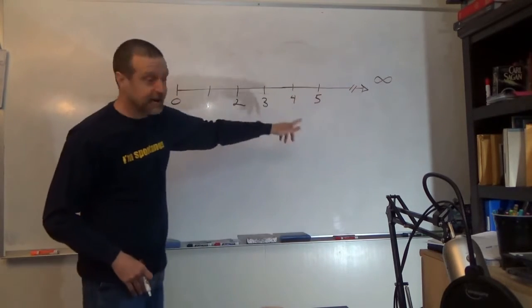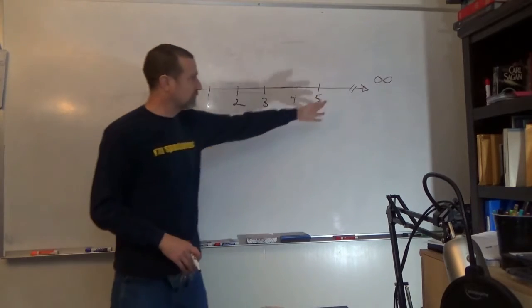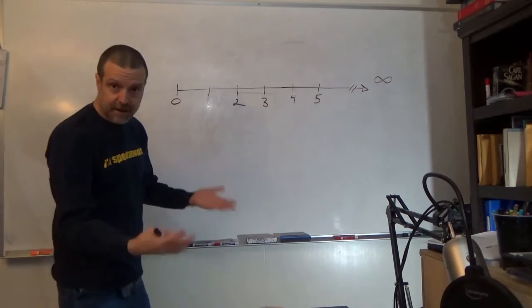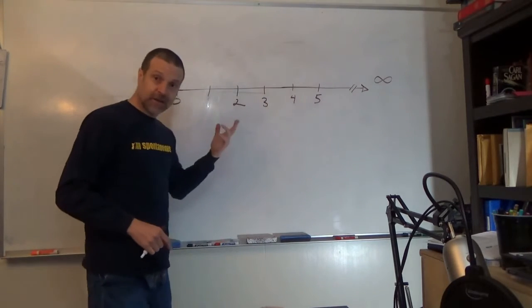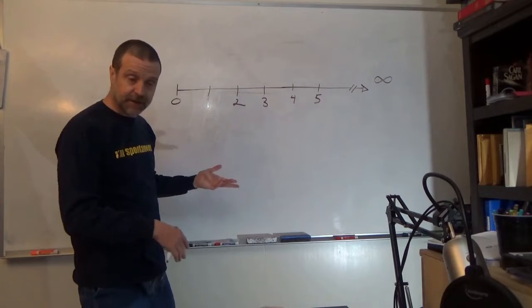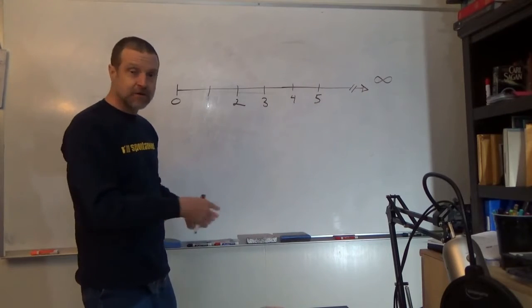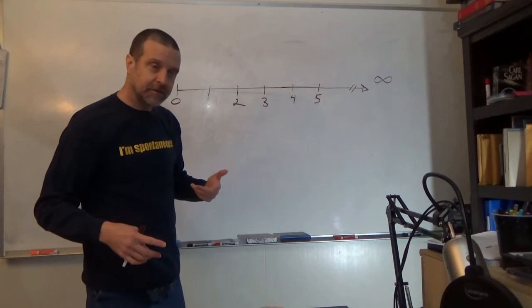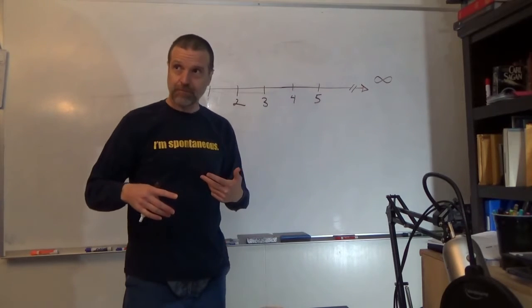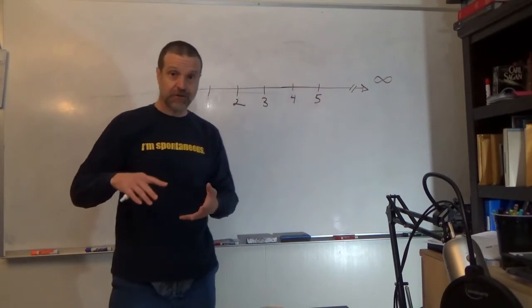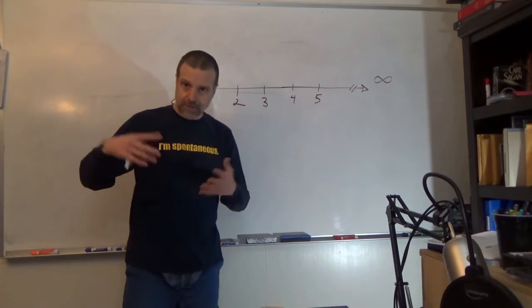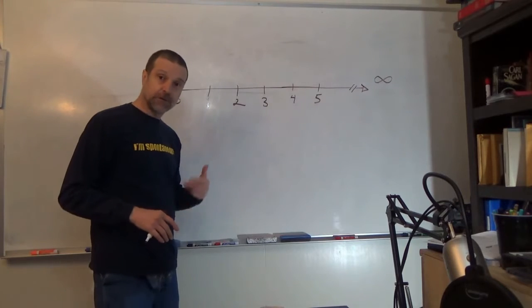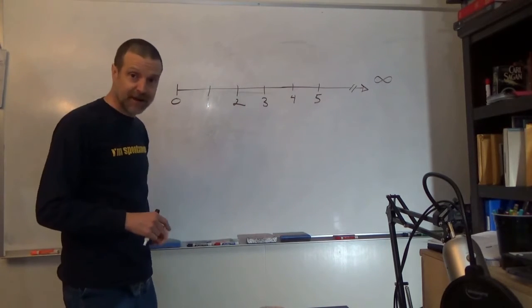So this number line, we start 0, we can count forward. These numbers are integers. And this is the way to think about addition and subtraction and our place in space. It's something that as you become better at mathematics and you start thinking about other dimensions and other types of numbers, keeping this in mind is a way to help you visualize it in your head.